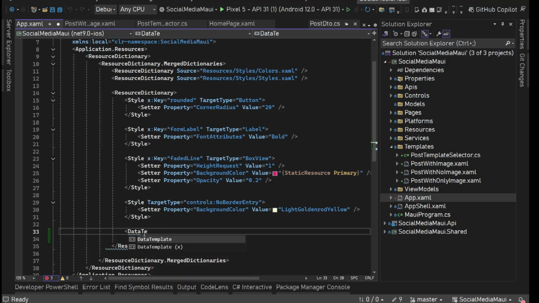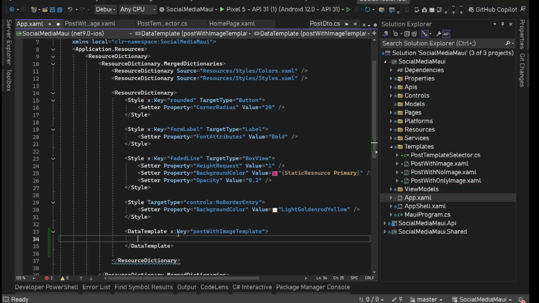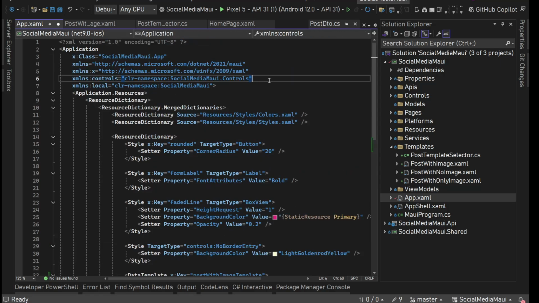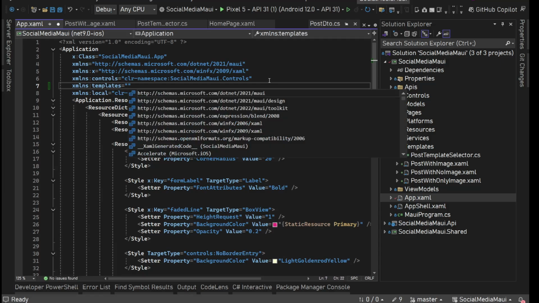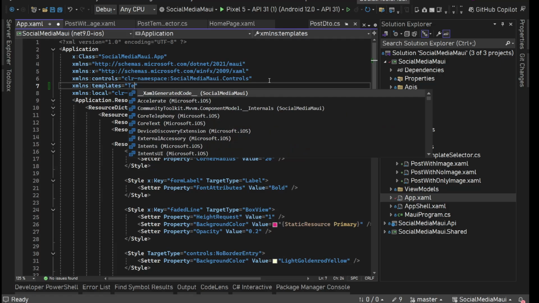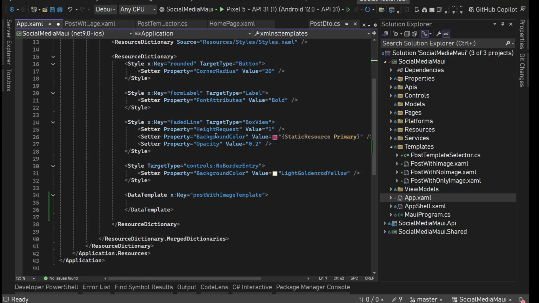So for the data template, we need to provide keys. So here we can say PostWithImageTemplate. Inside this, we need to use this PostWithImage template. So we need to add the templates namespace, xmlns:templates.